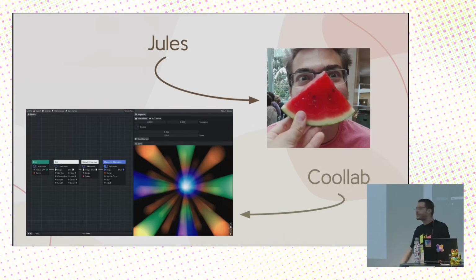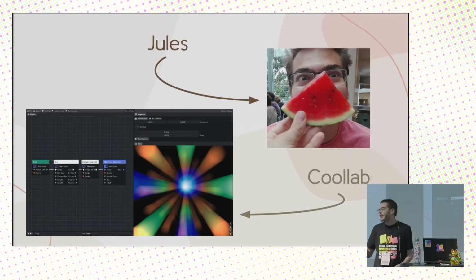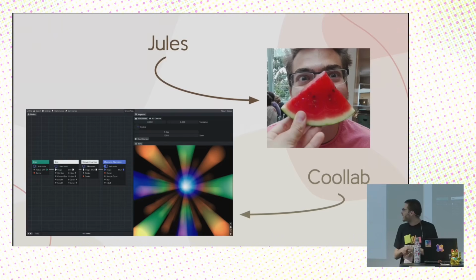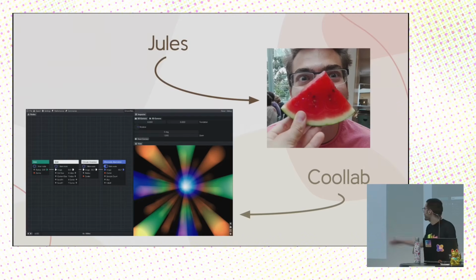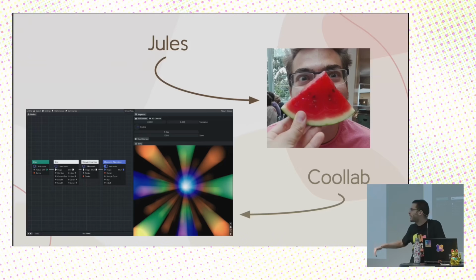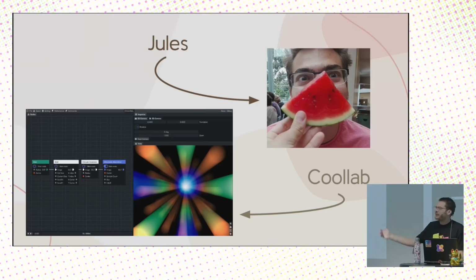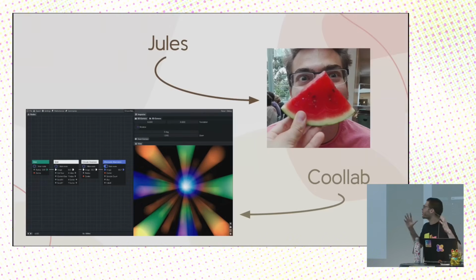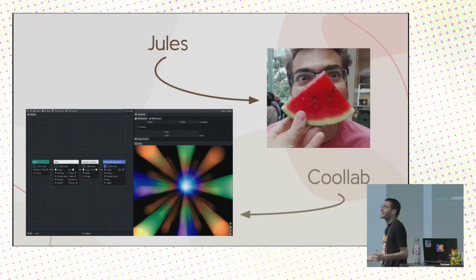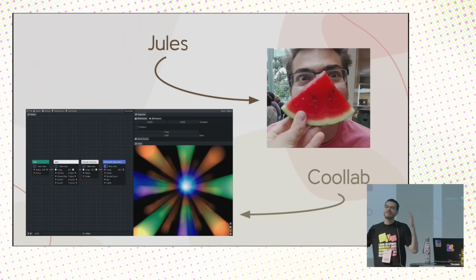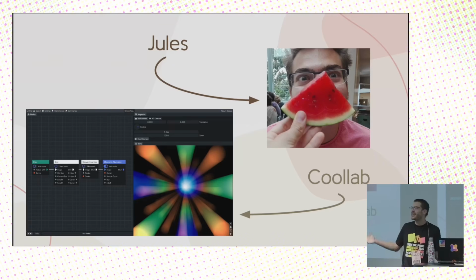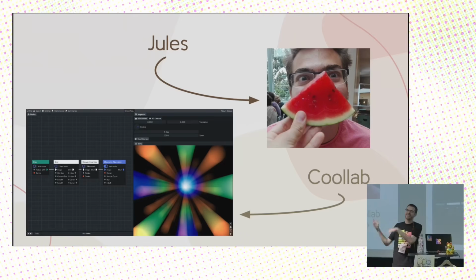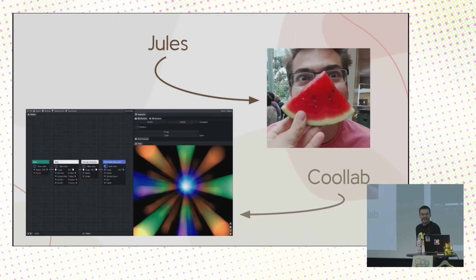All right, so hi, I'm Jules, and this is Cool Lab. I am the developer behind Cool Lab. This talk is not about Cool Lab, it's just going to be some context. But if you want to learn more about Cool Lab, feel free to come tomorrow to the workshop. So the talk: why did I spend the last 3 months of my life just exploring every single UI framework out there, comparing them, trying them, changing, never being happy?